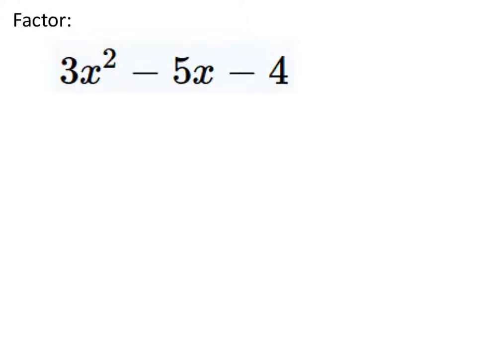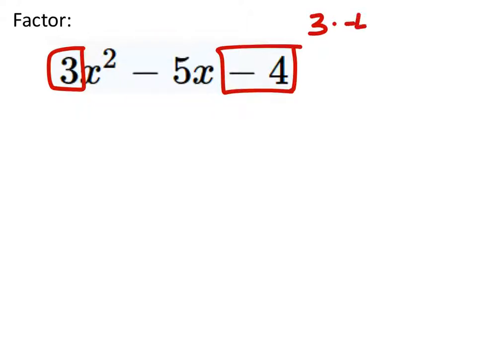Just make sure we got this down. Here we go. 3, negative 5, and negative 4. I don't see any common factors for those. I mean, 3 and negative 5 are prime. And they're not even like 4. So we can't factor out anything. No greatest common factor for all 3 terms. So I'm just looking at my a value, 3, and my c value, which in this case is negative 4. So when I take a times c, 3 times negative 4, I get negative 12.